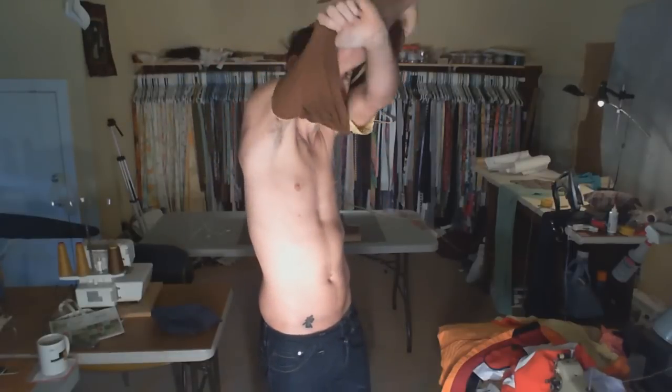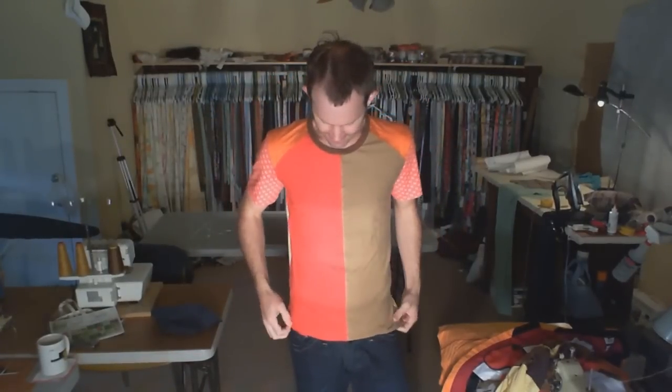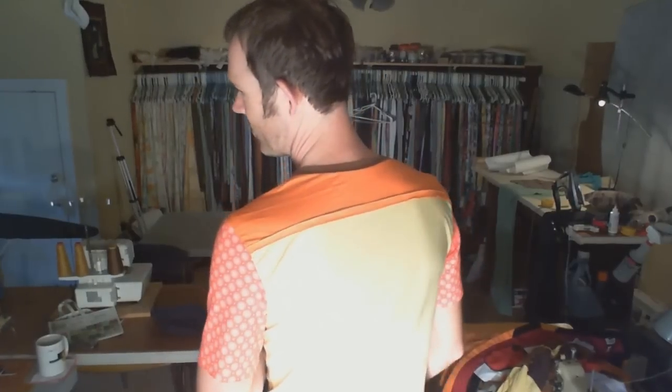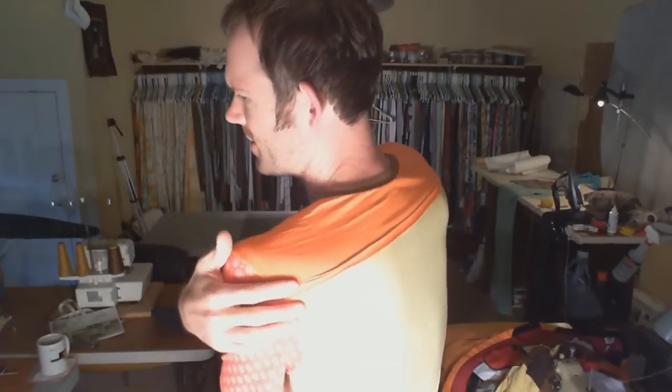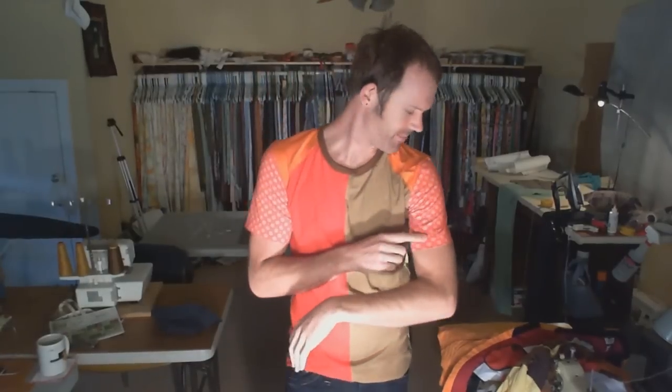As I started to run out of fabric, I wanted to make one more t-shirt. I was really trying to use up this t-shirt fabric stash. So this t-shirt here is the result of having just little bits of fabric left. You can see I pieced together the front, so these edges are rolled here. The back is yellow. There's an orange yoke. There's also another stripe of orange. It's really hard to see in the light, but the yellow comes here, then there's a stripe of orange, then more yellow. The sleeves are made with that same orange that I used on the yoke for the other t-shirt. This one's pretty cool. Very colorful. I actually don't like the sleeves. If I was to change something, I would have made the sleeves in white, but I didn't have any other fabrics. I mean, okay, I had other fabric, but I was just lazy and I wanted to use up this pile of fabric, so that's what I did.